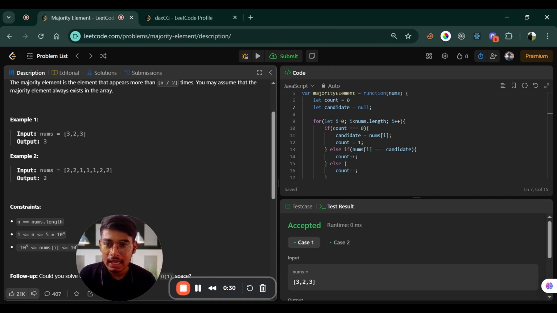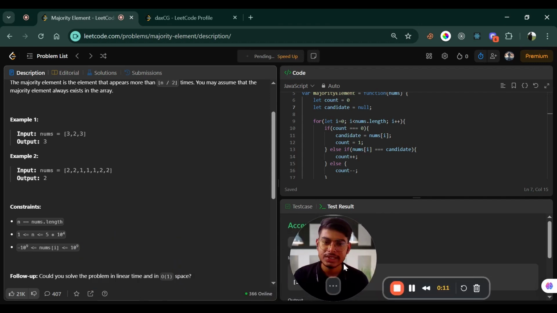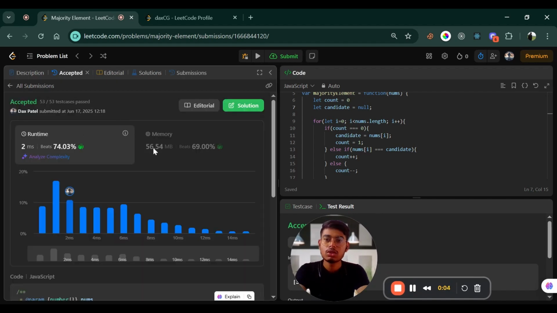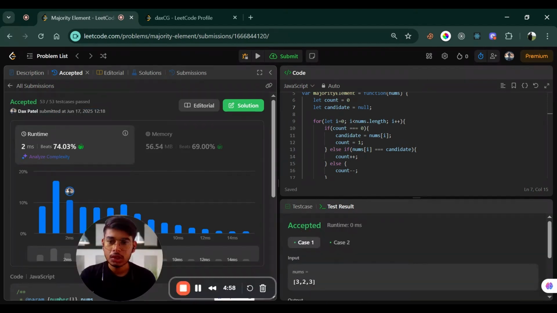So basically the last value stored in candidate is the one that appears the most in our array, so we can return that value, okay. You can take paper and pen and try to calculate manually by creating multiple arrays. I'll submit that and click to check the test cases. So this approach is also accepted on all 53 cases. You can see that this approach is also accepted.